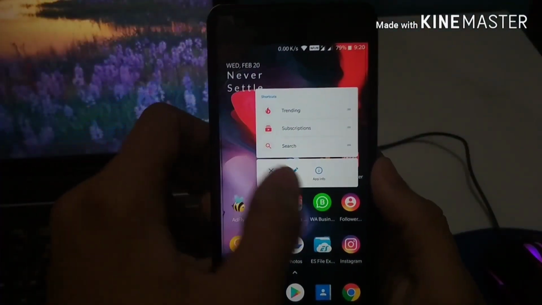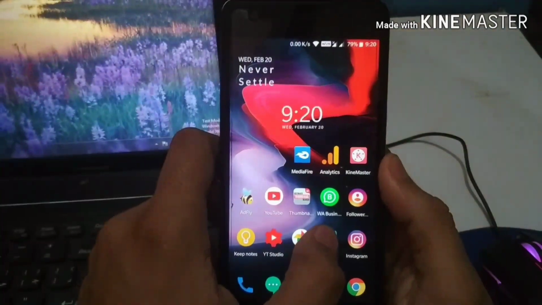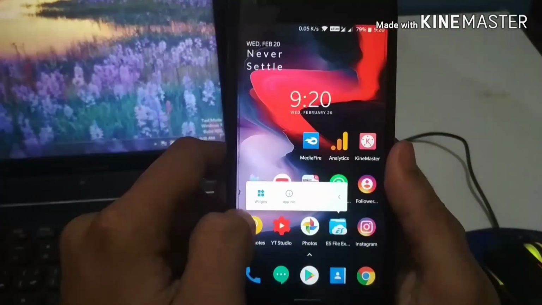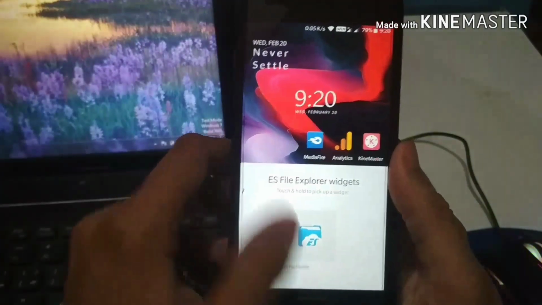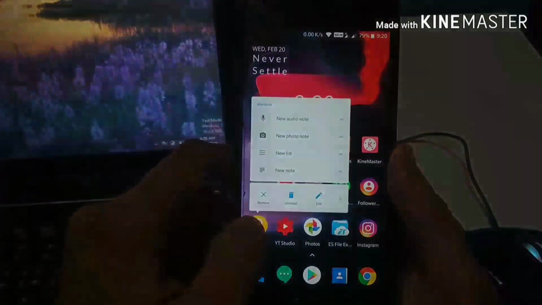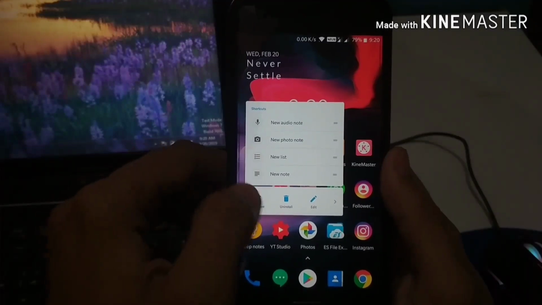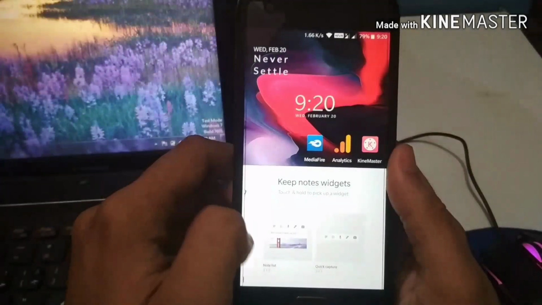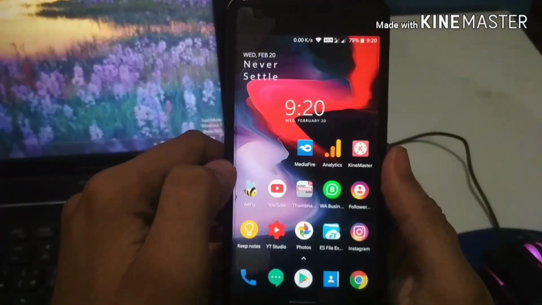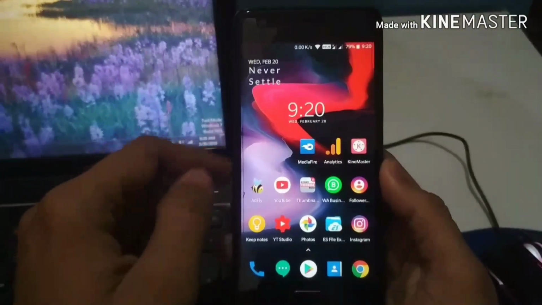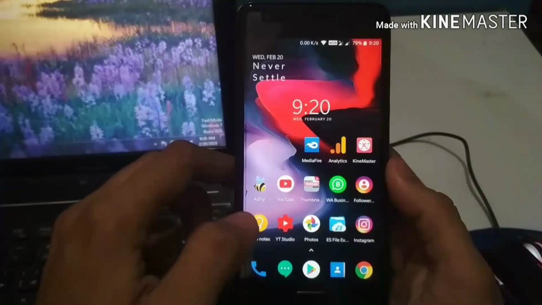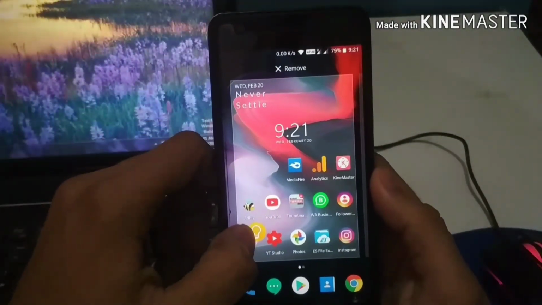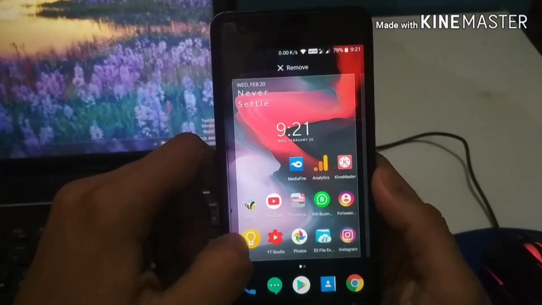Now when you click on the Google apps, they are going to show you some extra features which you can say you get on iOS devices, and also some other ROM customizations which are based on Oreo or Pie. Now clicking on some application and going to more info, you will be able to add widgets based on that specific application, going to the recents menu, and as you can see while clicking on it, you can actually use the widgets according to the applications. So these are some extra features which Oxygen OS provides you over others.